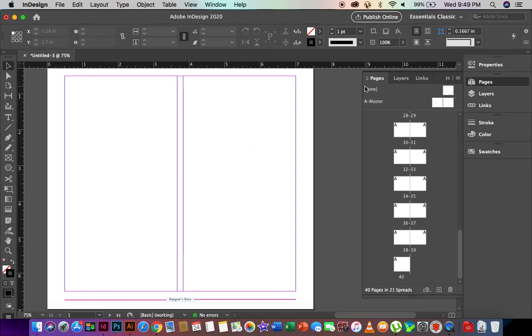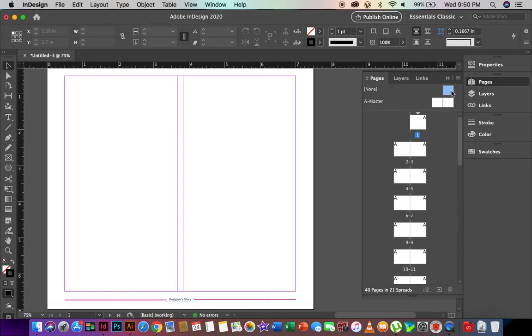What you can do, you can go to none here, click on it, and then just simply let me scroll up, click none, hold your mouse, and then just drag over to page one, and then it will disappear. Again, you just click on none here, click and then hold and then drag over to page one.